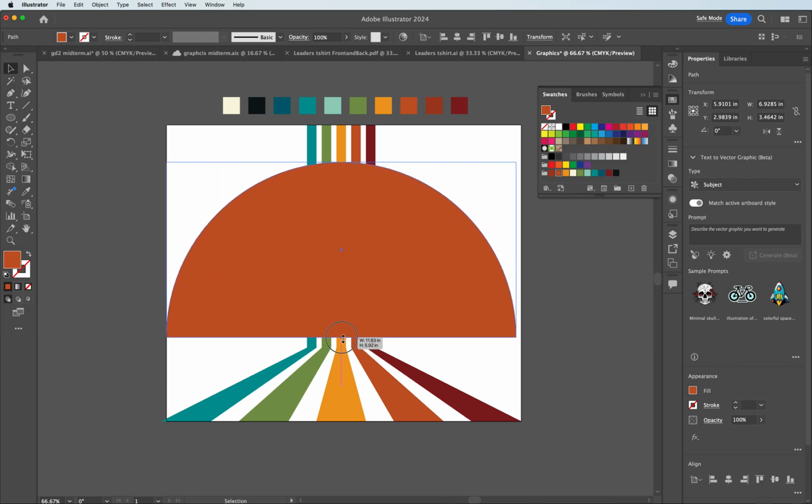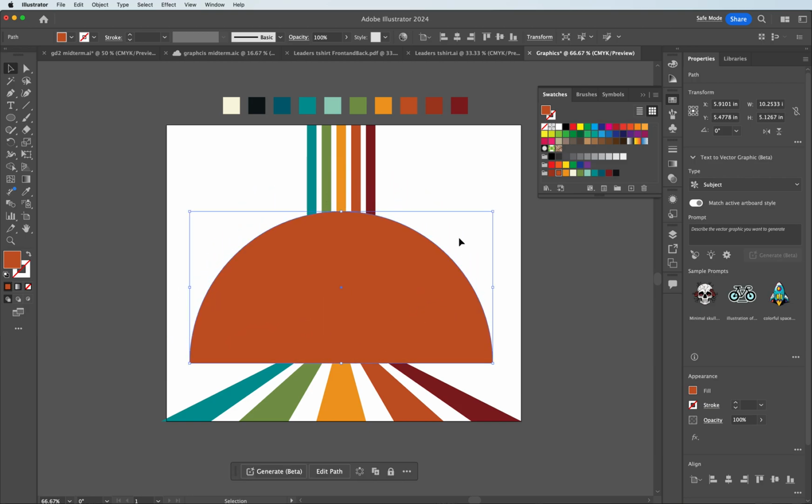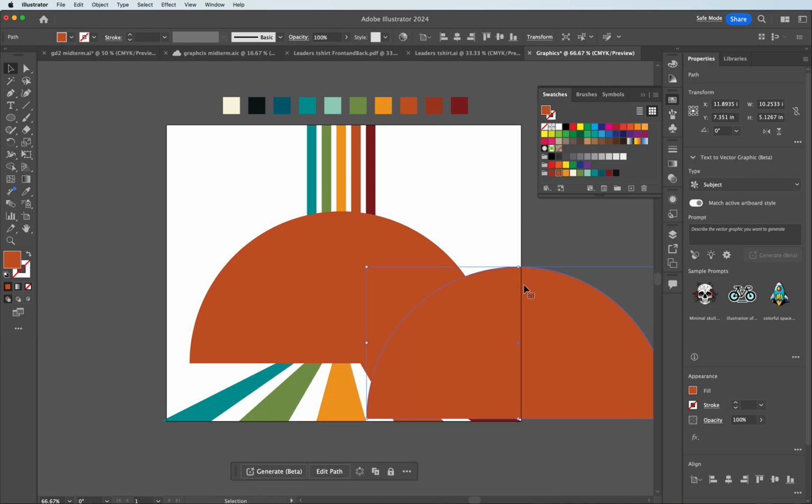I'm going to scale this up, make it a little bit larger. But now that I have this shape, I'm going to make a copy. Command C, Command F, and then I get into scaling this down, reducing the size.